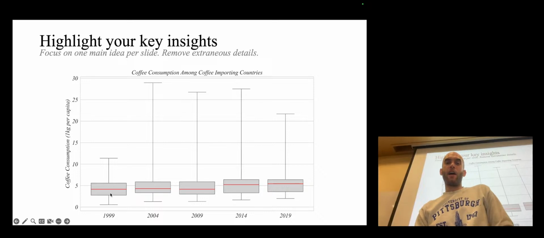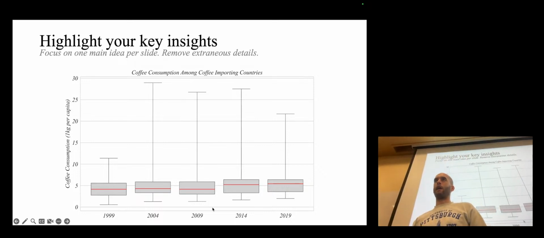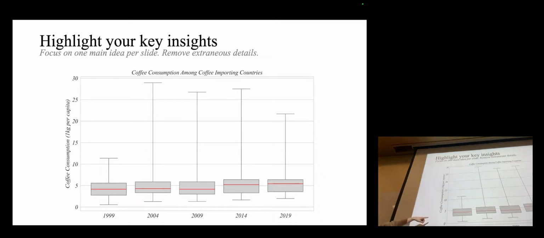This figure, if you remember, I used in class, I think it was in part 2. We were talking about time series. I used this figure to communicate how the median has changed over different years. Everything is gray except for the main point that I'm trying to convey, which is the median. You can nitpick this. If I were to make this again, I would make the median bigger and bolder and maybe more red. Everything else is gray, except for the one point. I've removed all of the extraneous details and used color to highlight one point. And you'll notice I've used this all semester.